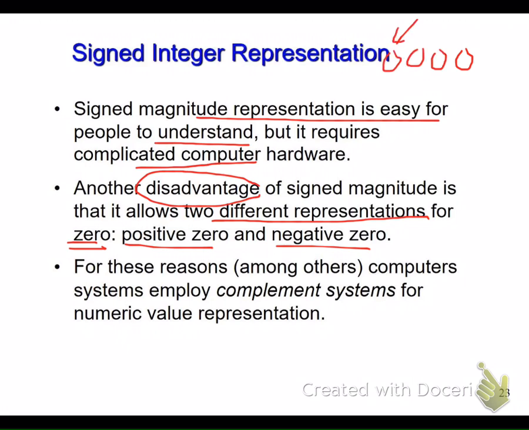Because if I have that number, and I'm telling you that this location is the sign bit, and you have this number, please read this and read this. Hey, this is 0, okay, and this is negative 0. Correct? So I actually have two representations for exactly the same thing. It's nothing, and this is a problem.